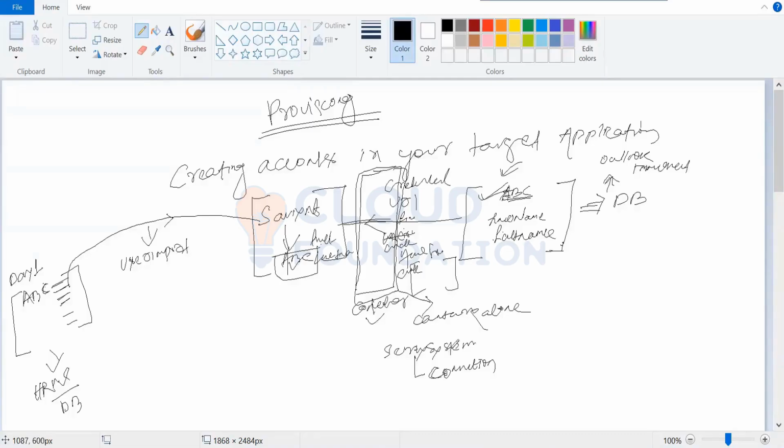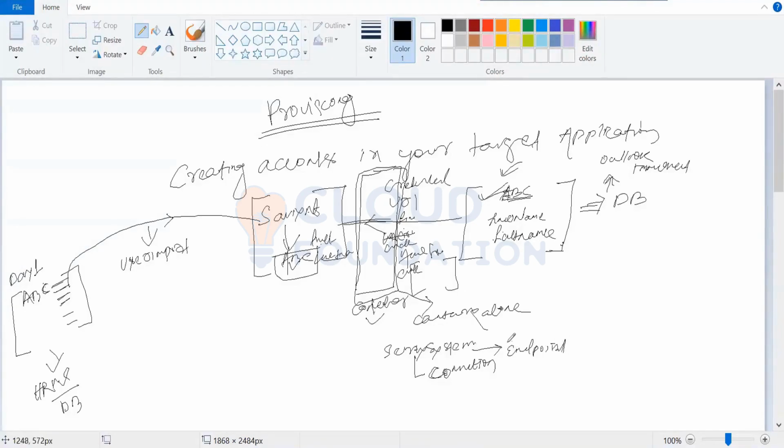We need another piece of information, that is the endpoint. Basically, I will mention in the endpoint where my account or user information should get created.